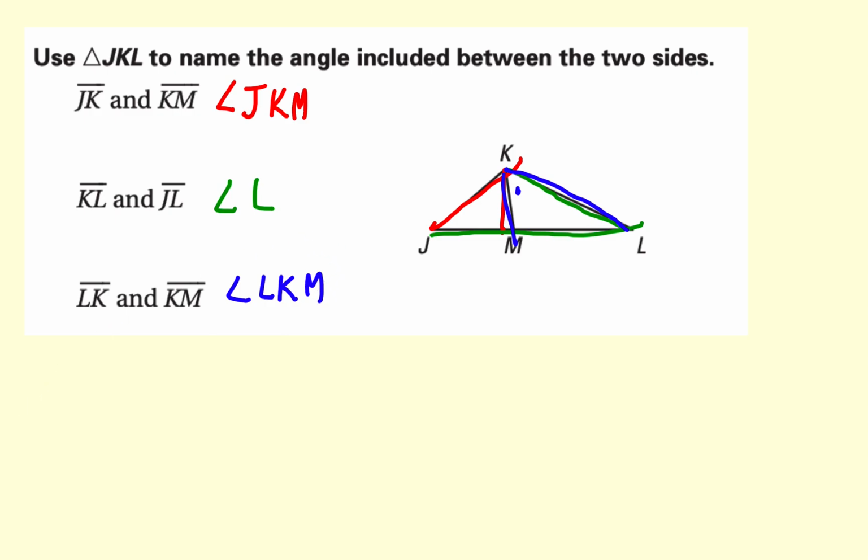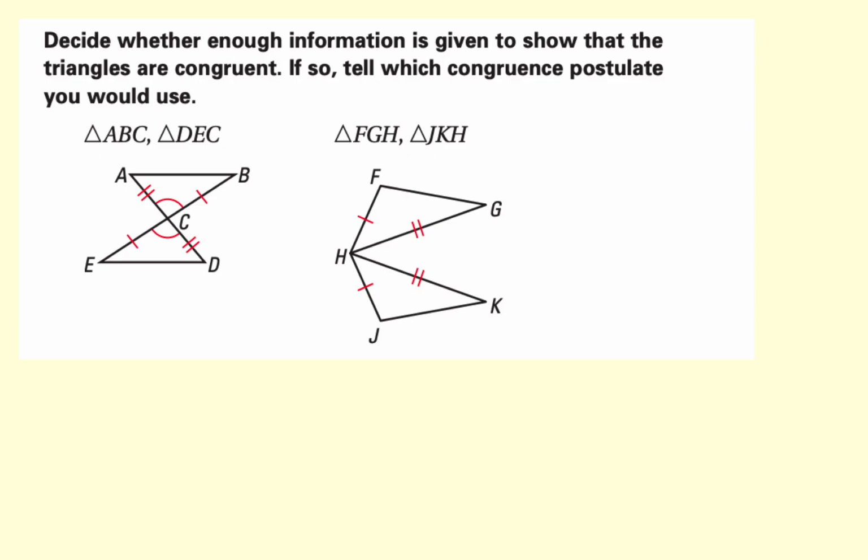It's between the sides. Let's decide whether there's enough information to show that the triangles are congruent. Remember that we only have one shortcut method anyway, side angle side. The other alternative is to prove all 6 are congruent to all 6, which is not what we have here. So looking over here, remember side angle side stands for 2 sides and the included angle. So we have 2 sides, and we have the included angle, and then we have another 2 sides right here and the included angle. So can we prove these triangles congruent? Yes, and we'll be using our only shortcut method, which is side angle side.